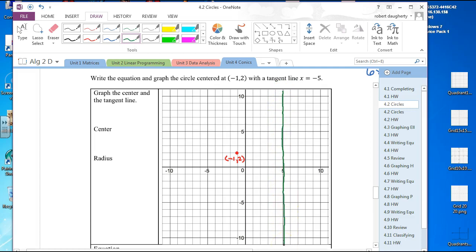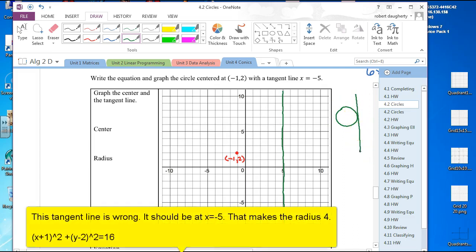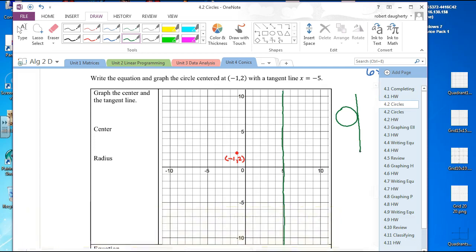A tangent line is a line that is just going to touch the circle at one point. So what that means is when I draw this circle, it has to go from here, and then it does this. But that tells me everything I need to know. I know the center, and the distance from here to here is your radius. That is 1, 2, 3, 4, 5, 6. So the radius is 6 in this case. That's all I need to know.